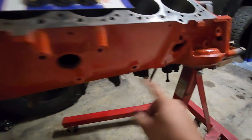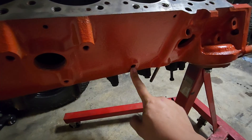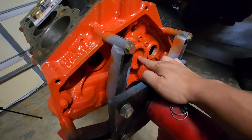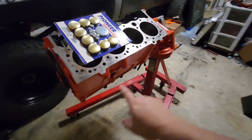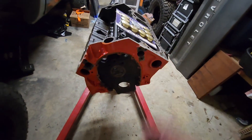On the side of the block you'll notice these big holes — this is where the core plugs go. This is a coolant jacket drain, and then in the back there are two more core plugs and one for the cam tunnel. On this build that one was already replaced and was good, so I left it. So you've got two on that side, two on the other side, two in the front, and then two in the back, plus your main cam tunnel.